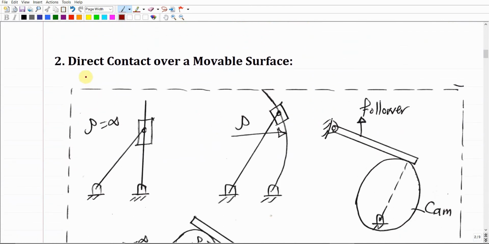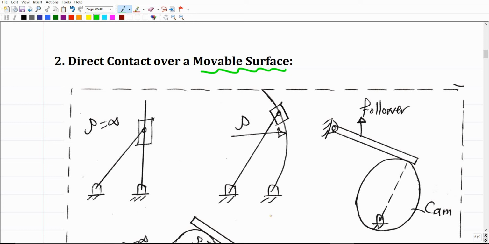The second type of the direct contact problem is where one or both of the objects are already movable. Like we said, in direct contact we should have two objects and one moves with respect to the other one. If one of the two objects is already fixed, this is the first type of the direct contact problem. In the second type, you have two objects, both of them moving, but there is still a relative movement between them. What does it mean?